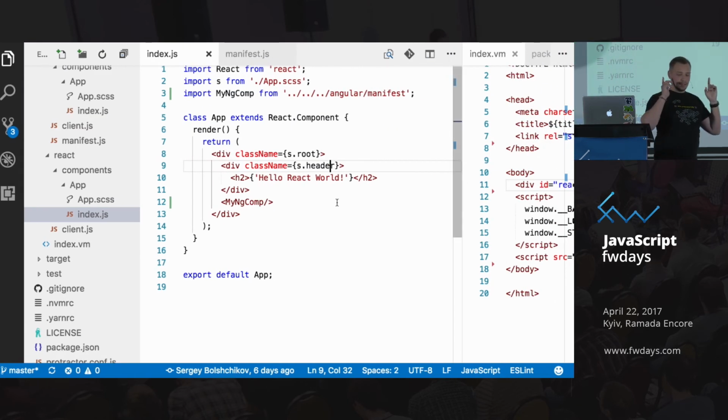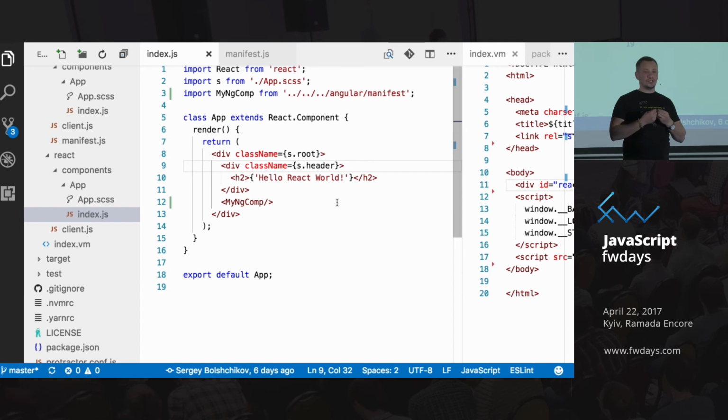Okay, but let's pause a little bit and think what I just did. Besides that amazing thing, now my 2 applications are coupled together. I do the import from the React app, I do the import of the Angular app. What does it mean? Let's say the Angular app is written by Martin, because just his name I know here, so that's why I'm pointing to Martin all the time. So Martin has a bug, and he wants to deploy his code. And then what happens? I have the import of his component. He comes to me and he's like, yo, Sergey, you have to deploy your application because your application contains my application and I have a bug.